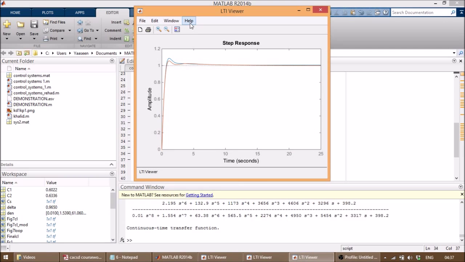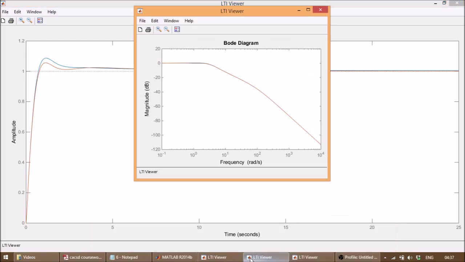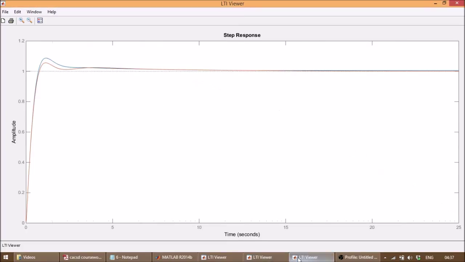And there we go. This is the step response plot, and this is the Bode diagram. The blue line represents before, without the notch filter, and the red line represents after.